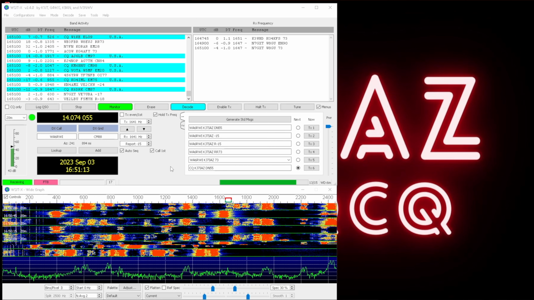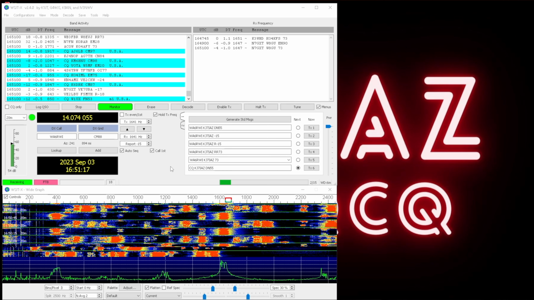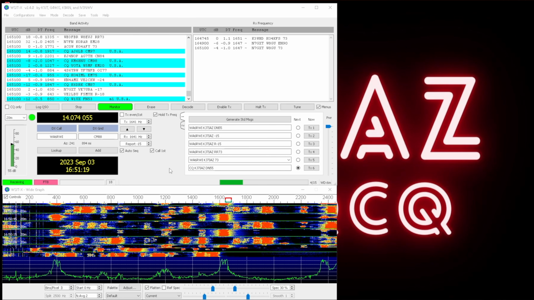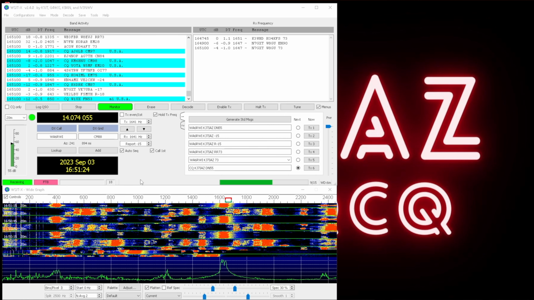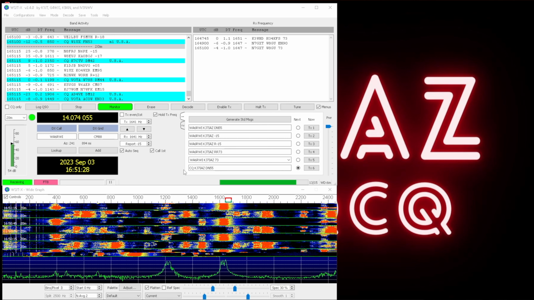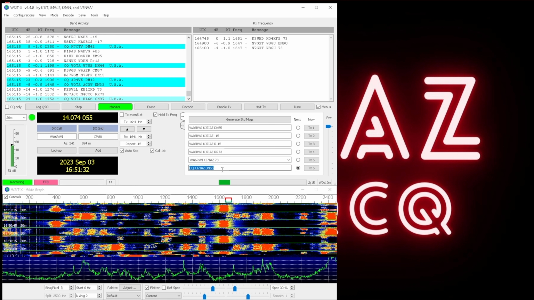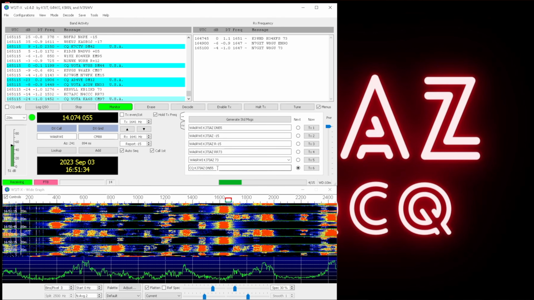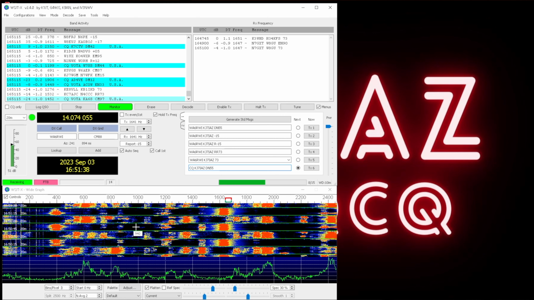You'll have to do a little setup, get your rig hooked up to your computer and stuff like that, and that's going to be way too much for this video. But once you get it set up, you can make a quick contact digitally. Your transmitter will send out a signal, they'll decode it, and it basically is going to send out CQ, your call sign, and your grid square. And then you can just start making a bunch of contacts that way.